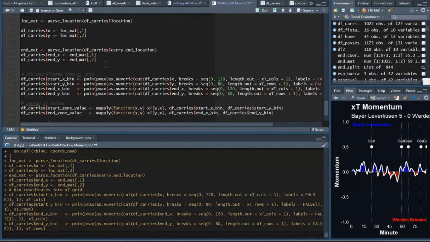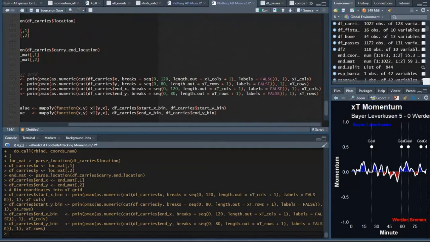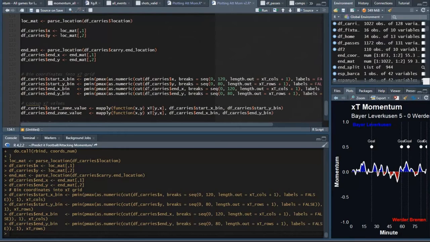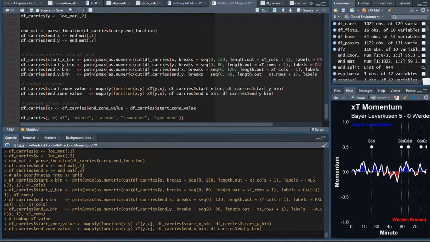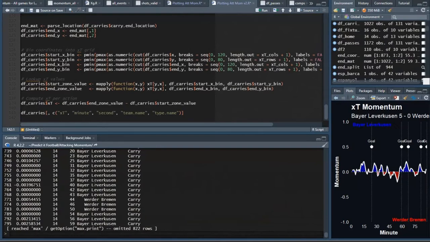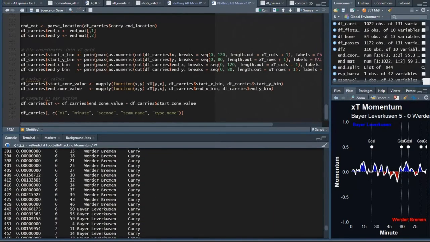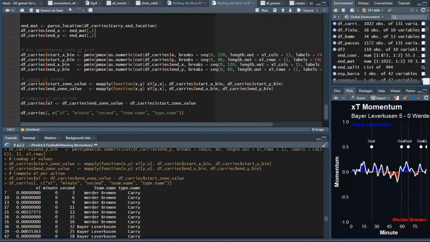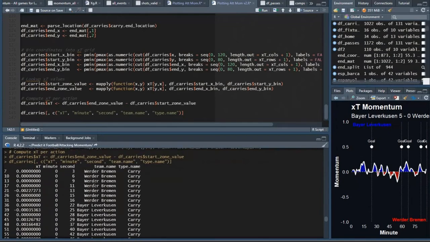If you need to copy this, it's literally exactly the same, except we've changed it to df carries rather than df underscore passes. We look up the xt values of where they were on the pitch, given the bin values, then get our xt for the carries, and have a look. This is the sort of data you should be getting. The first item in the data should be about that. If that's what you get, then that's very good.